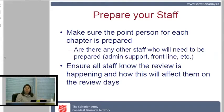And also having a look at those chapters and asking yourself if there are other staff that are going to need to be involved. A lot of times administrative support positions are heavily involved in the accreditation process. So ensuring that they know what might be expected of them, and what documentation they have to have gathered. Or if you're going to ask one of your caseworkers, for example, to talk through a client file with one of the reviewers, that they know ahead of time so that they can feel ready. I don't think I'm very scary, but sometimes if you spring me on someone, they might feel nervous. So it's best to have them feeling prepared ahead of time.